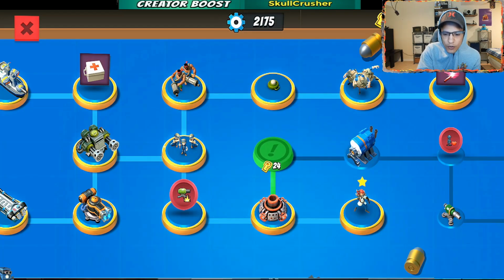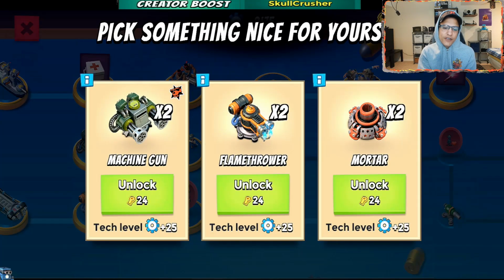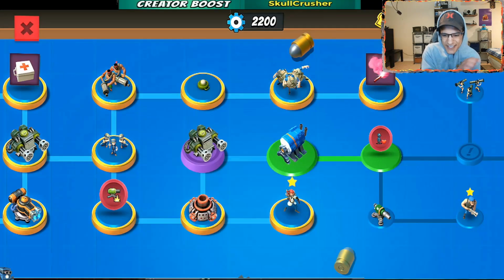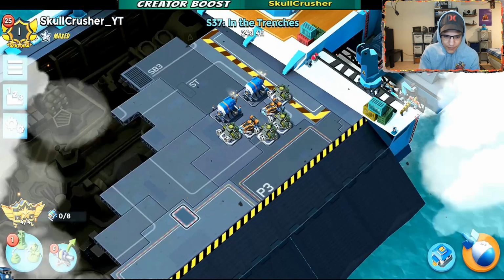And of course, our first multi-node leading up to 2 engine room there is going to be either 2 machine guns, 2 flamethrowers, or 2 mortars. We'll pick those 2 machine guns to start things off here. 36 keys to unlock the 3rd engine room.